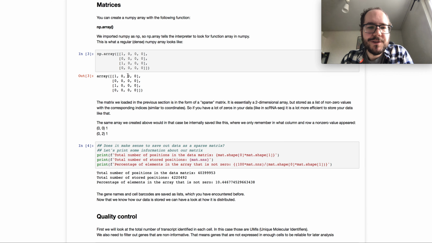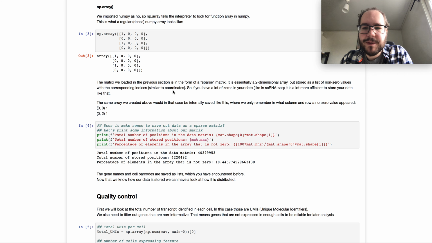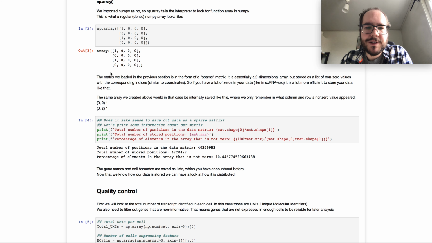Similarly with the matrices, you have seen the NumPy array before. So this is a very intuitive format, right? Because it's a matrix that consists of, in this case, 4 by 4, and you can pass this as a list of lists with the same dimension, and it will construct for you an array. What is maybe a little bit less intuitive is that this array can also be represented in a different way.